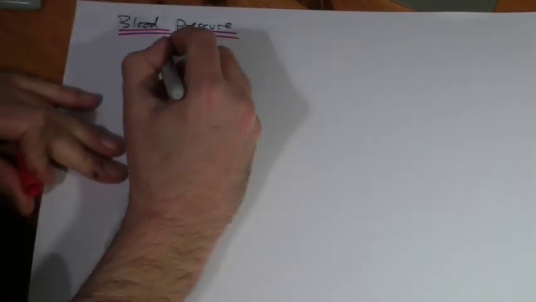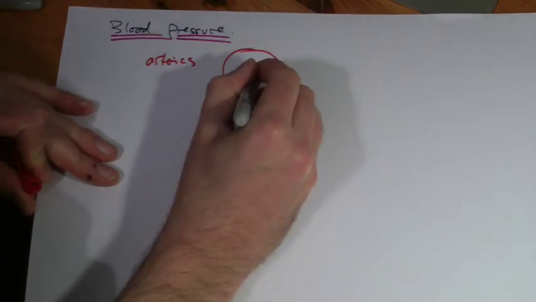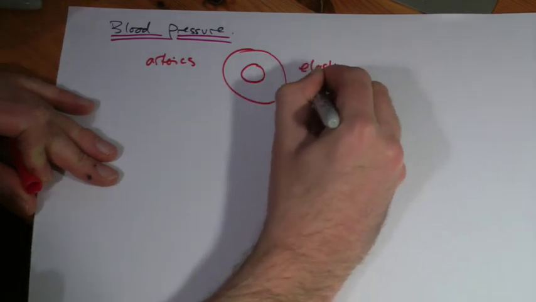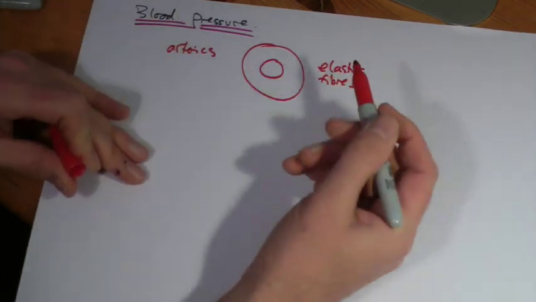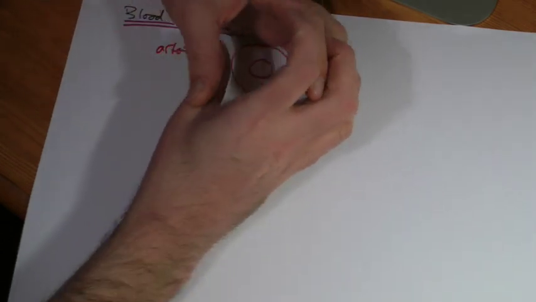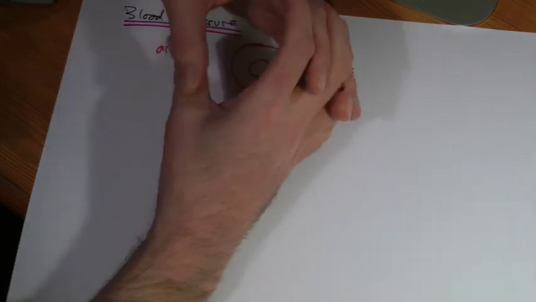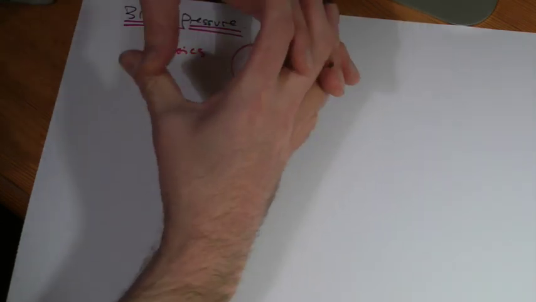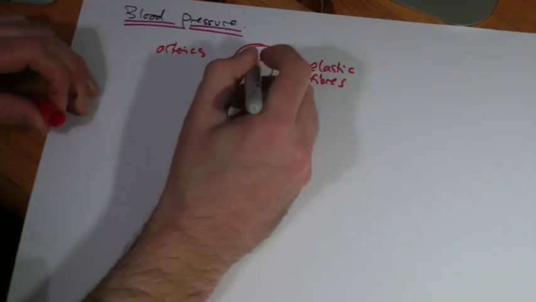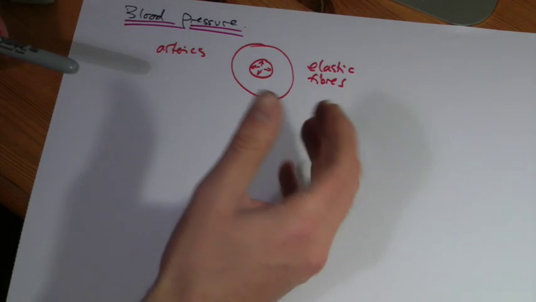So what's going on with your arteries, which we know, hopefully, are carrying blood vessels that carry blood away from your heart. This nice thick wall made of elastic fibres and muscle. Elastic meaning stretchy. So as the blood gets forced through this gap in the middle, that artery is going to stretch wider and then, because it's elastic and stretchy, it stretches back. So as the blood's pumping through, they're constantly doing this. So the pressure is pushing out on the inside wall as the blood goes through. That's what it's doing. So that's what we mean when we talk about blood pressure.